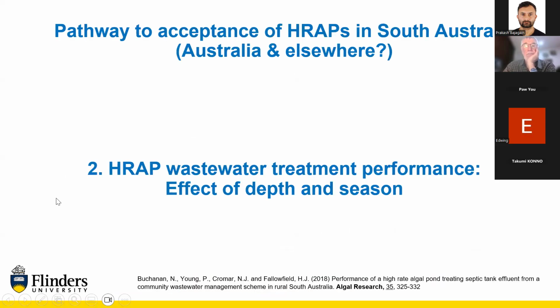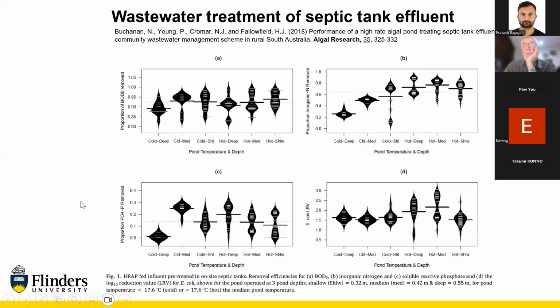Why did that happen? You might operate a shallower pond for better nitrogen removal, because in the winter, in the cold periods, less than 17 degrees, a deep pond only removed about 25-30% of the nitrogen, whereas up here we're much higher. But again, in the summer, it didn't much look like there was any difference between depth of operation above 17 degrees. Didn't seem to make much difference.